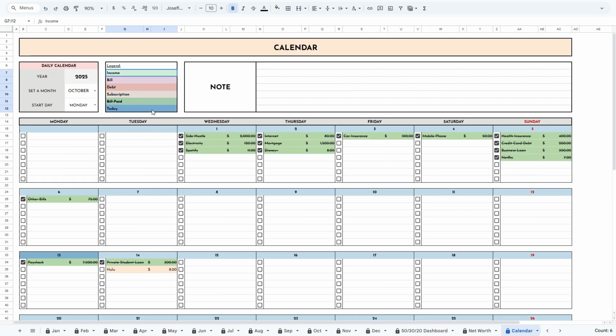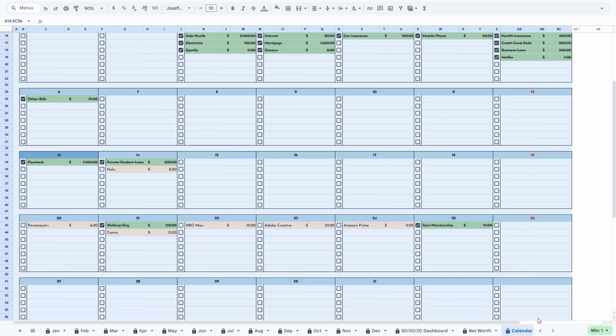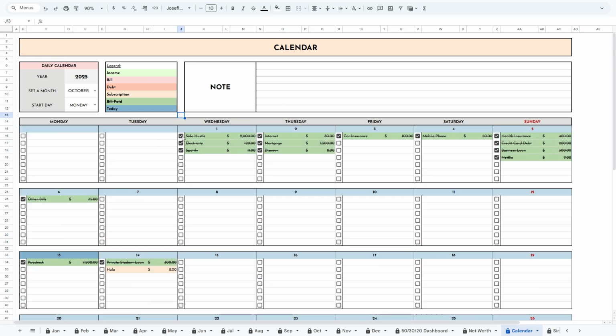This is all the information about your calendar to make it easier for you to analyze your calendar. This is a note if you want to add some note in your calendar. And in the calendar tables, you don't have to type anything manually or make any changes because everything is automatic.